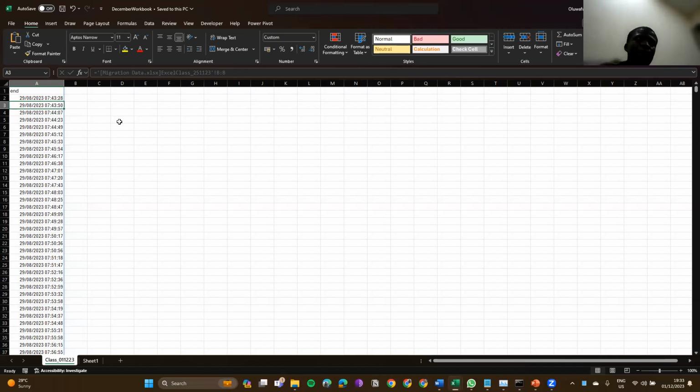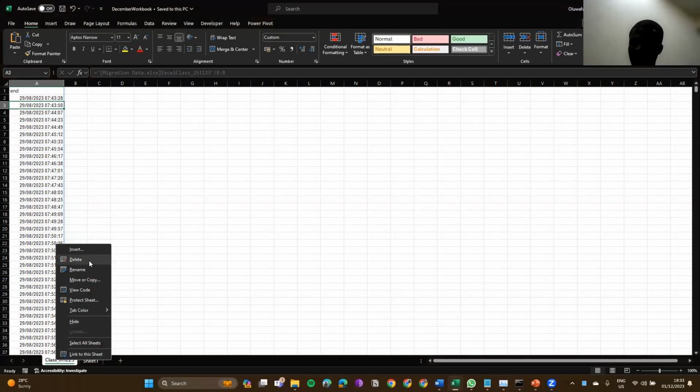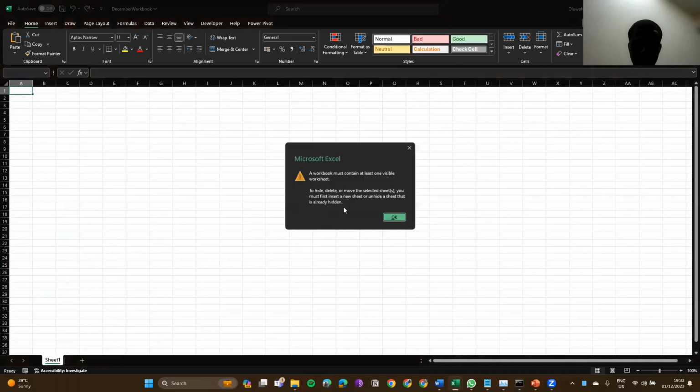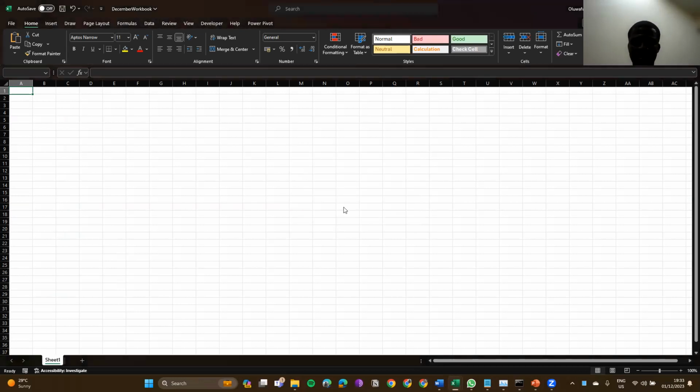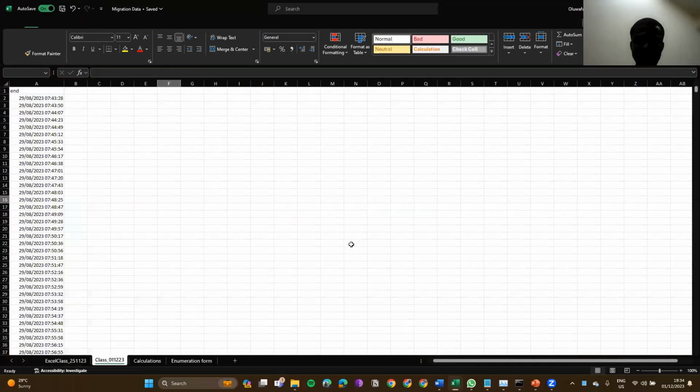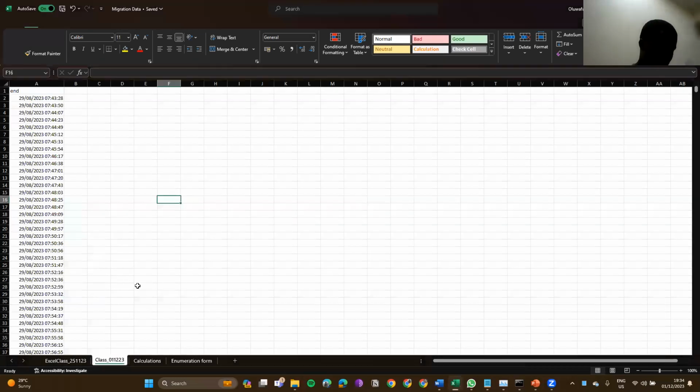So a lot of things, once you've done them once, especially when you are a reporter, you don't need to do them again and again. You can just always move or copy from one workbook or one worksheet to another. Now, let's say I'm done with this tab now. I don't need it again. I can easily delete. So that automatically deletes that particular sheet. So that's basically it with inserting, renaming, editing workbooks.